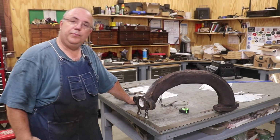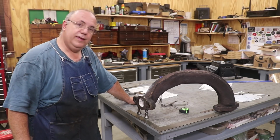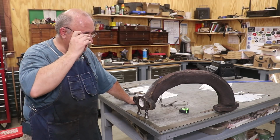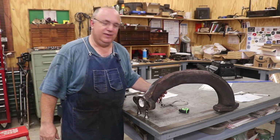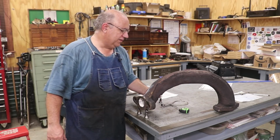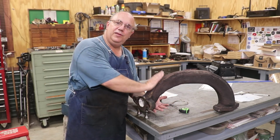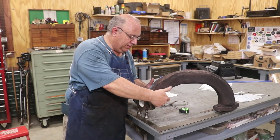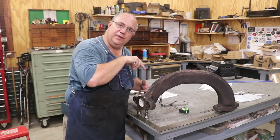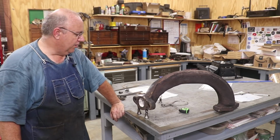So there you go. You see the problem that we have, and I talked a little bit about my plan of attack. I will say that my plan is somewhat fluid right now. I'm still kind of figuring out exactly how I'm going to do this. And work holding again, this is a really awkward piece. I'm thinking that what I'm going to have to do is build some type of fixture where I can mount this thing down to the milling machine and have some clamps that come in from different angles, probably some screws that come in, build a frame around it where I can drop this down in there and tighten it in place in a couple places so it will hold rigidly while we're doing some milling.